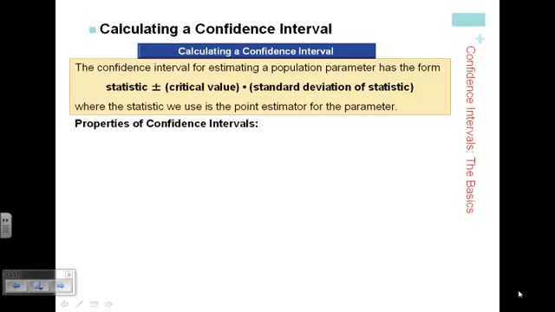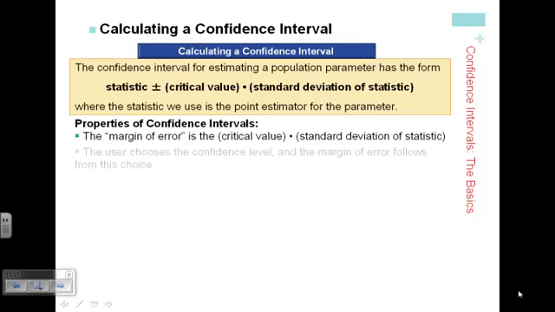So here are the last issues that we have to deal with. The margin of error is the critical value times the standard deviation. We get to choose at what confidence level we're going to work. The easy ones to work at, again, are 68, 95, and 99.7. But if we want to be 90% confident, I'll show you how to find that critical value. It's part of the 8-2 lecture.